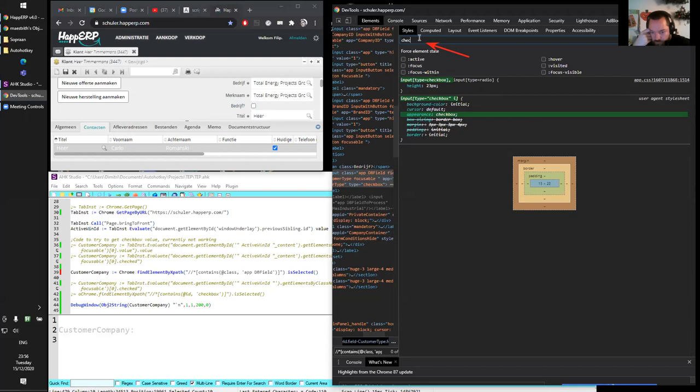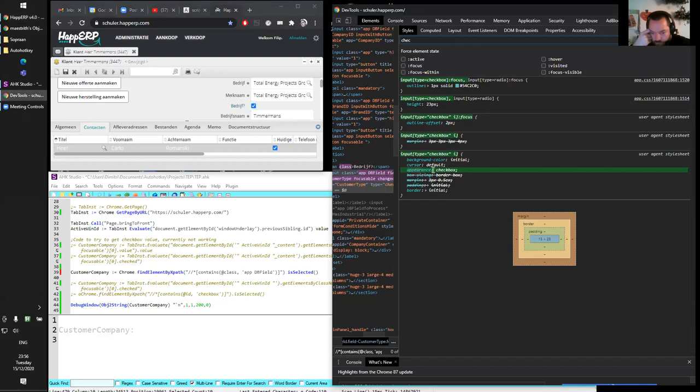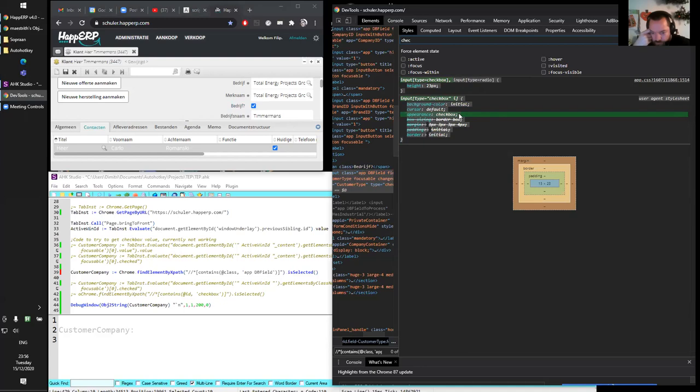Okay, so it goes away. And when you actually click on it, it adds the appearance checkbox. Is that what you're saying? Yeah, where there is now. It's near the bottom, the green bar. Right. That wasn't there before. So maybe that's what changes. Yeah, it changes appearance to checkbox. And maybe that's the information they're grabbing to see if it's checked or not. And maybe you can target that.